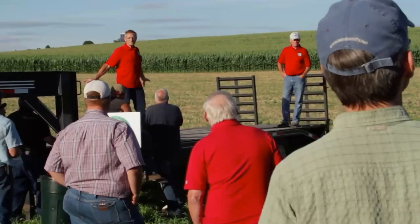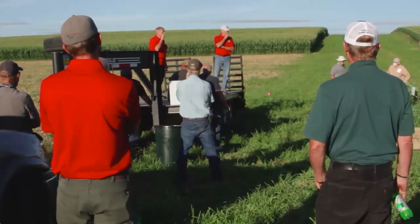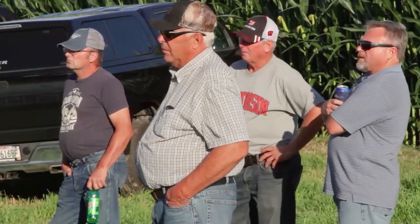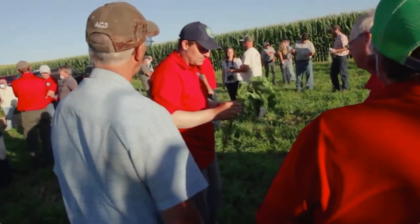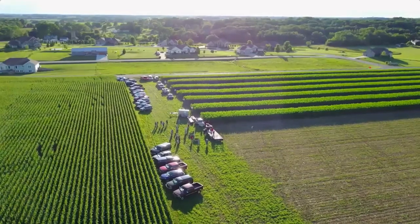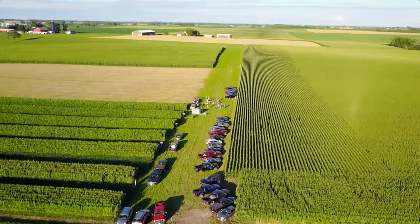Well, I think the interaction with somebody that's done it or is working with it is probably the biggest assistance that can happen here. Just look at the group that we've got. A lot of people are coming on board. They want to learn, but they're a little skeptical too of what's out there. The farm groups like we're dealing with in Dodge County, our Dodge County Farmers Group, is very hungry for additional practices. Everybody that I encounter who's farming has something that they want to do on their operation. And it's a matter of having the venue to have the conversation. And that's what the farmer group has allowed us to do quite well.